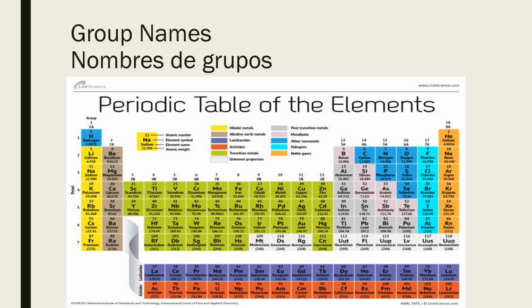Here's a periodic table showing the different group names. As you can see, alkali metals, except for hydrogen, starting with lithium, go down and are all alkali metals. Group 2 or 2A are the alkaline earth metals. The transition metals are all in the middle, as we discussed earlier. And then going to the right, 7A or 17 are the halogens. Group 8A or 18 are the noble gases or inert gases.